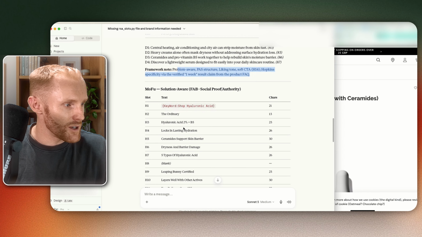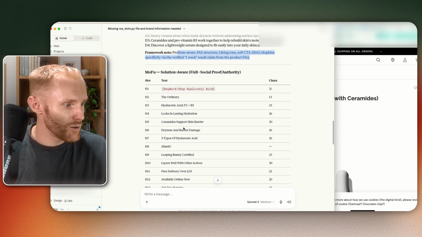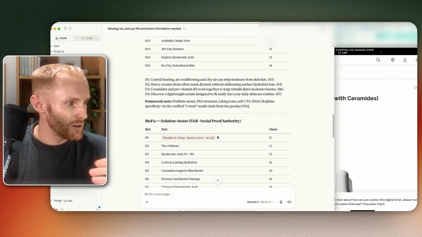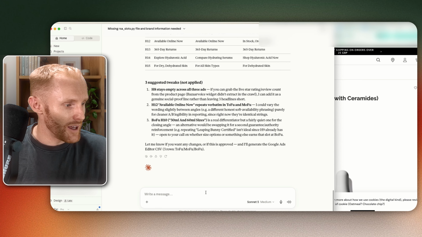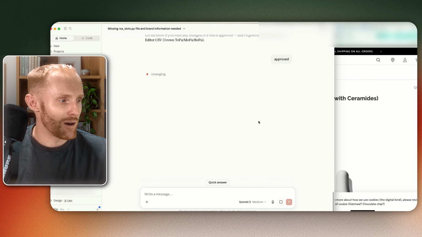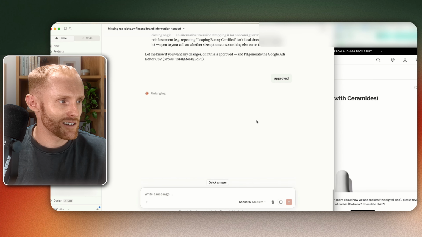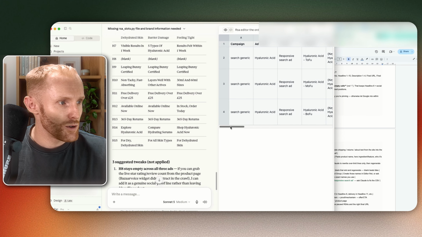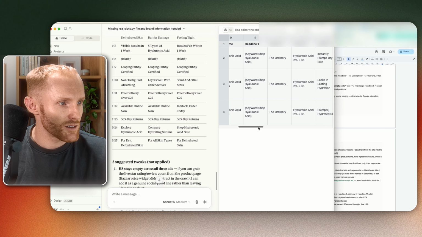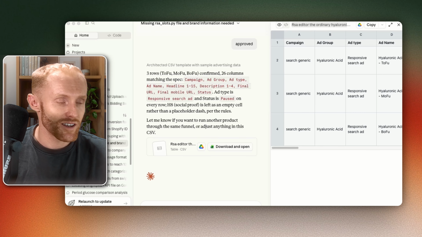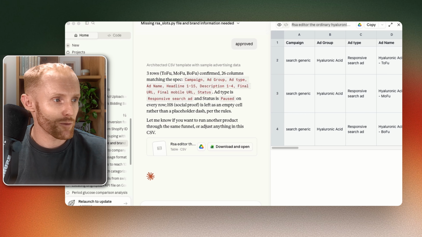And then we've got the same for the mid funnel one as well. And yeah, you then go through that. You can make tweaks. So I won't make any tweaks here, but the way that's set up is you can, and then you would just say approved. Then that will generate you a Google Ads Editor CSV. This will all be linked down below in the description. And here, yeah, we've got an output in a CSV format with dynamic keyword insertion in the first one with a brand name, product. Yeah, and that's it. So we've generated responsive search ads from a product page URL, a brand name, and yeah.